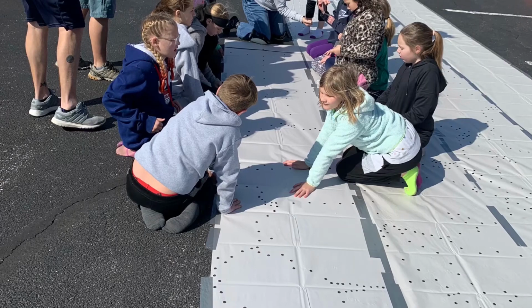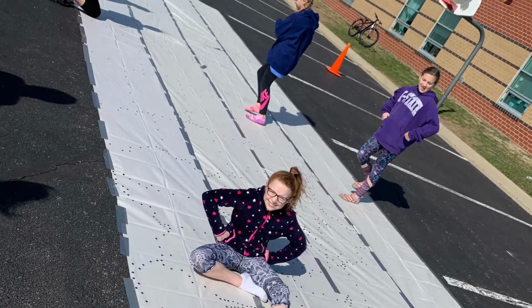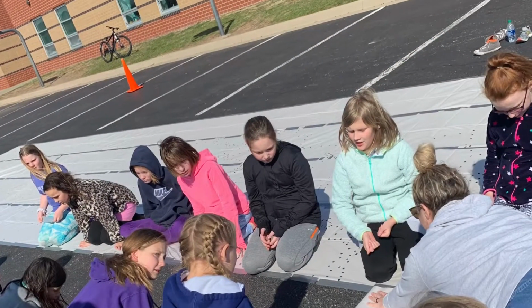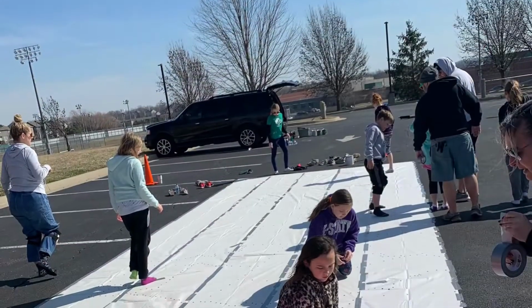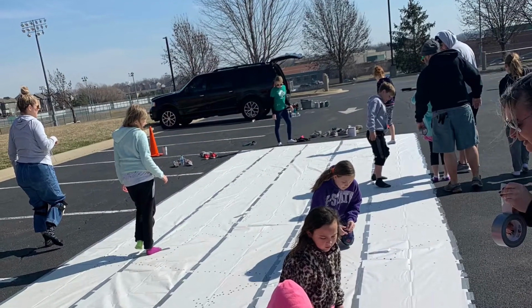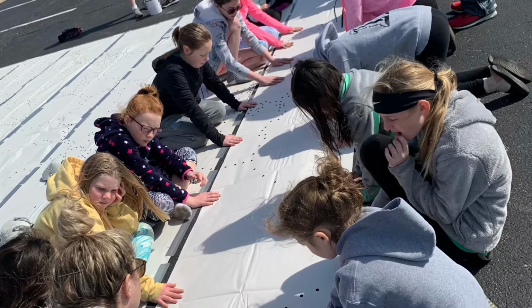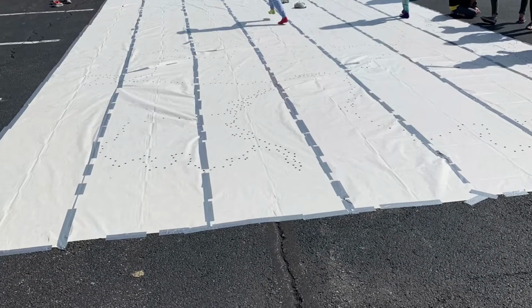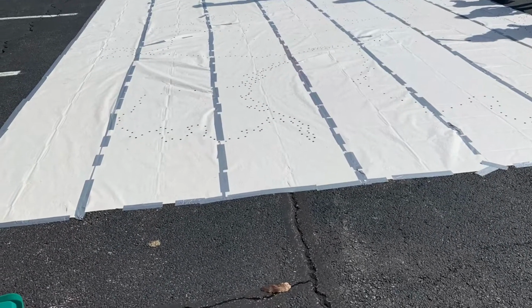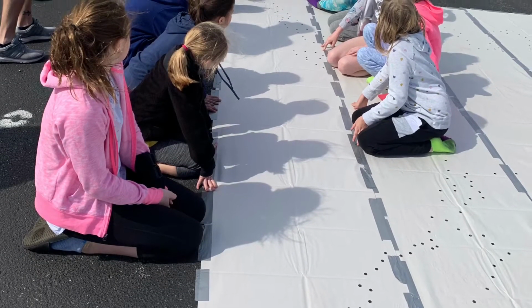The stencil could rip easily, and it was windy, so we were careful to hold it down while we taped. Halfway done now, 4 more strips to place. You can see the holes in the stencil are starting to make the shape of the United States. We were careful not to cover up any holes with duct tape. And if we had duct tape underneath a hole, we went back through and used a knife to cut that area out so we would be sure to paint it for the stencil.